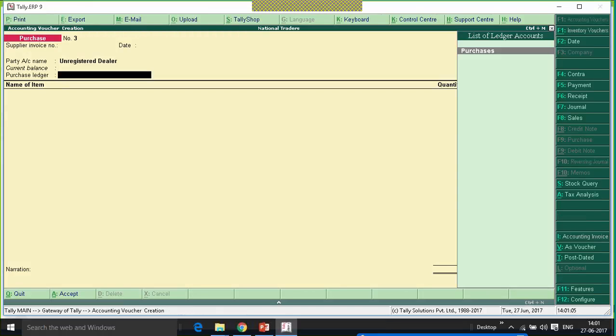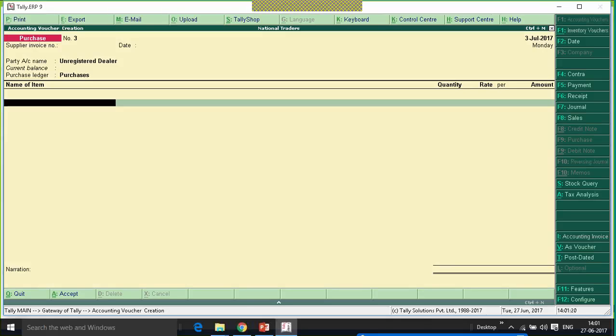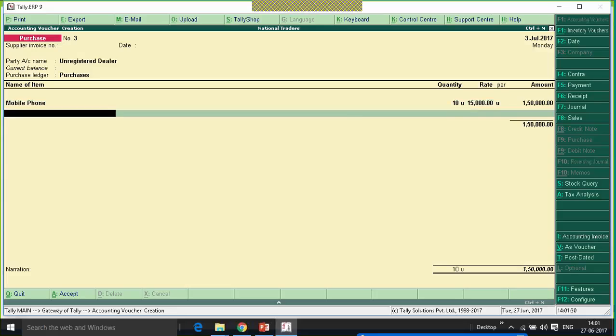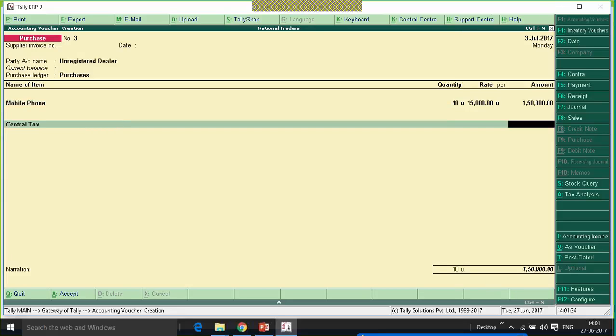Now I'll select the same purchase ledger, but based on the party's registration type, it will select the classification as purchase from unregistered dealer taxable. Let me accept it. Even though he is a local dealer, since he is not authorized to collect tax, the tax will not get calculated in my purchase voucher.